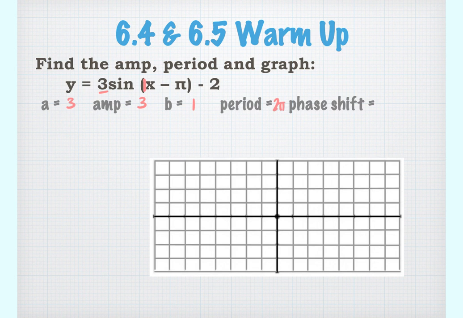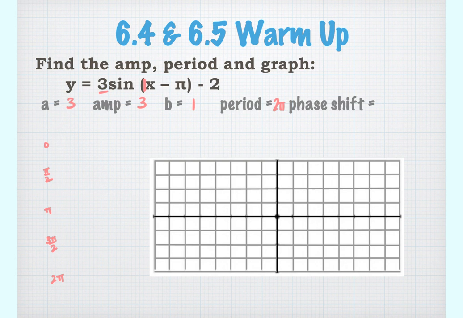So what I would say is if you can learn the quarter, half, 3/4 points based on that, it's probably going to help you out, which starts at 0. 2 pi times a quarter would be pi over 2. 2 pi times a half would be pi. 2 pi times 3/4 would be 3 pi over 2. And then the last one is 2 pi. And those would be your initial key points.